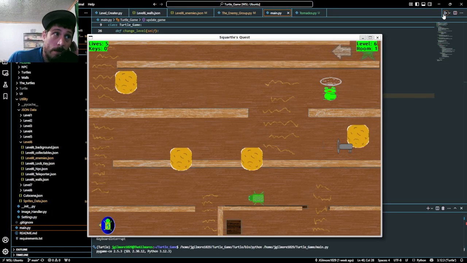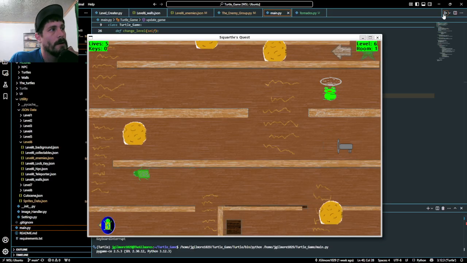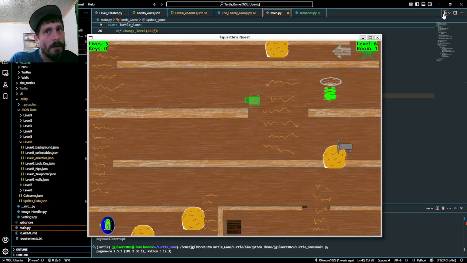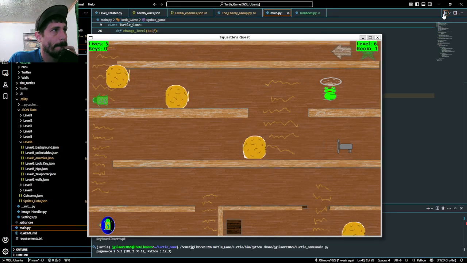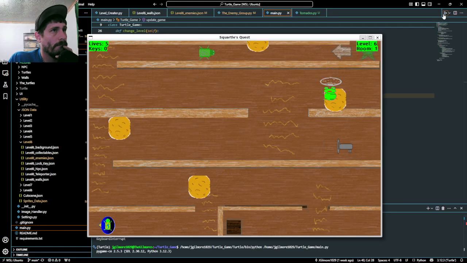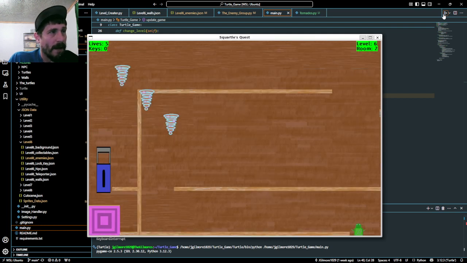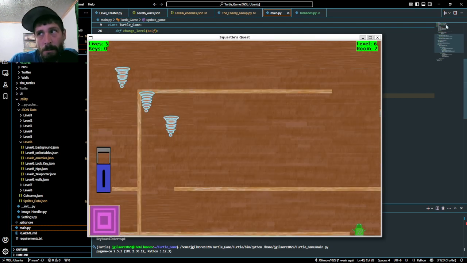Okay, yep, so all of them are spawning. That's awesome.